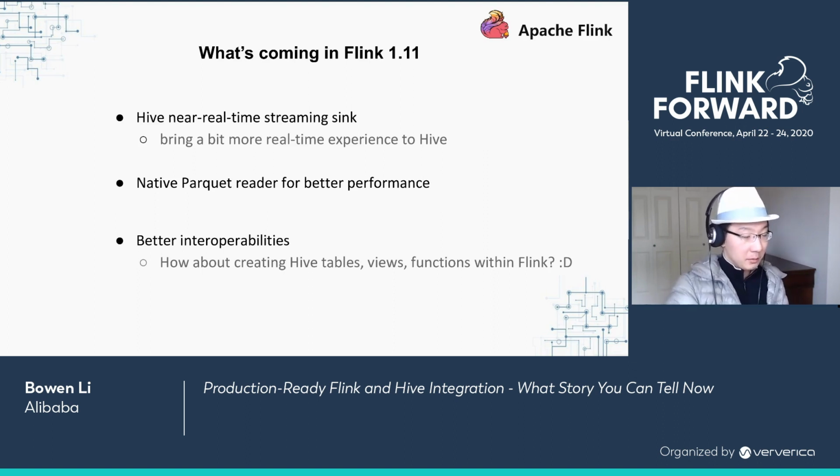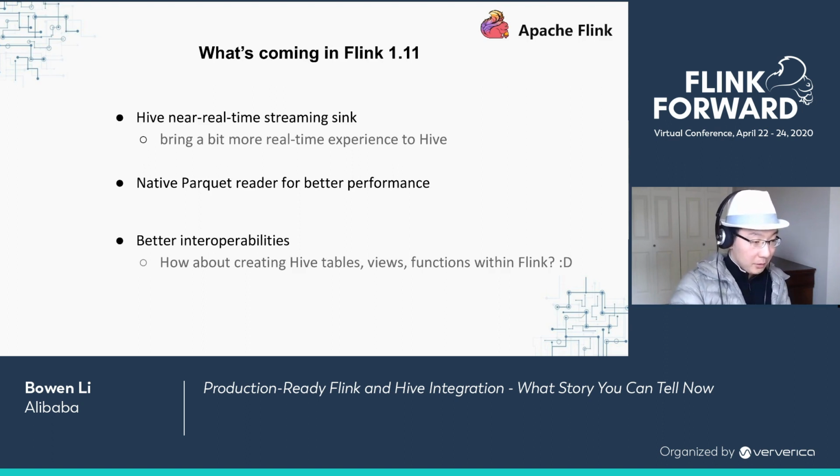Users usually want to have Flink streaming data directly into Hive. So we are introducing this. It's going to be based on the streaming file sink of the DataStream API, to bring a little bit more real-time experience to Hive.